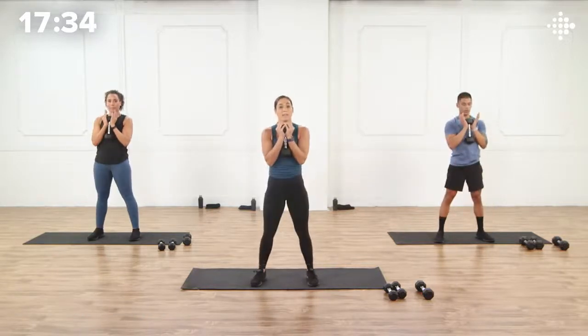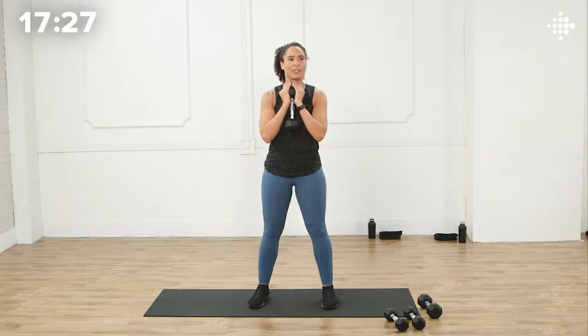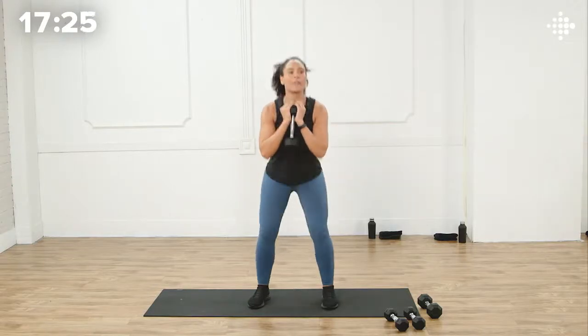Inhale down, exhale up. Knees drive away from each other. Hug the dumbbell in tight to the chest. Straight line from the head to the tailbone. Hips press towards the back wall. Keep the core engaged. Whew, keep the breath moving.